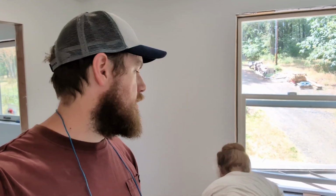At the first house we remodeled, we installed a wood floor. And Casey and I both managed to put a ding in the construction process in different parts. I put one in the stairs, and she put one while we were still installing, but in the field over on, what was it, dining room? It was a dining room, yeah. And so we just got that, you know, that being precious about making sure it was perfect out of the way. So we're gonna use this as our first ding. That's right.